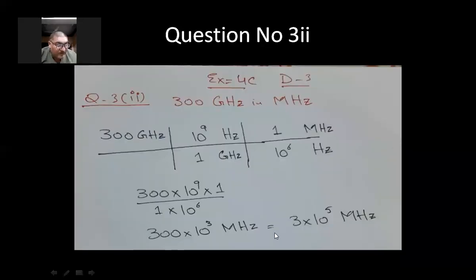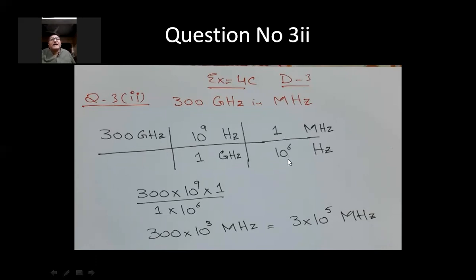Okay. Question number 3, the second part: you have 300 gigahertz in megahertz. The frequency is given in 300 gigahertz, and he wants us to give the answer in megahertz. So try to understand the technique which I am using. I have the given statement in gigahertz. I want this gigahertz to be converted into hertz, so this gigahertz will be cancelled, and you will be left with hertz only. Then I want this hertz to be cancelled, and the final answer should be megahertz. So downstairs I will write hertz, so they can be cancelled. You see gigahertz gone, hertz and hertz gone.